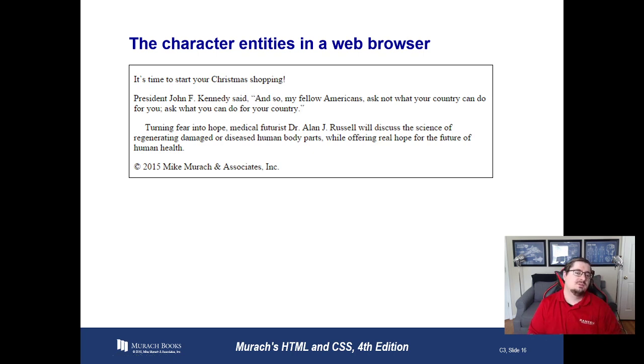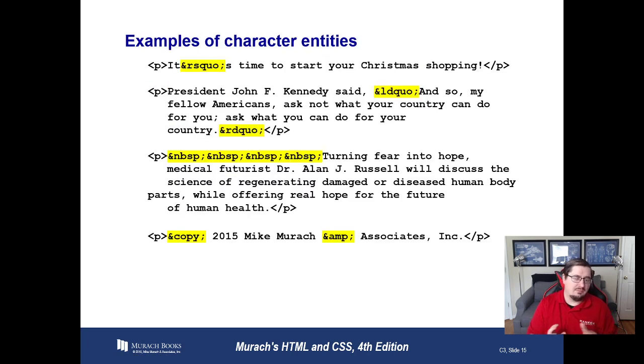You'll notice that may seem a little bit odd. The reason we do that, however, is that if we just try to include those characters directly, oftentimes we'll get errors both with HTML as well as JavaScript, if we were to include those quote characters directly. So that's why anytime you have a single quote or a double quote, you need to use one of these entities. Okay, so you've got right single quote, left single quote, left double quote, right double quote.